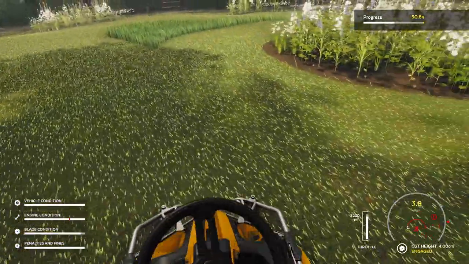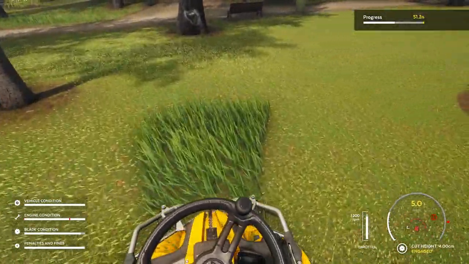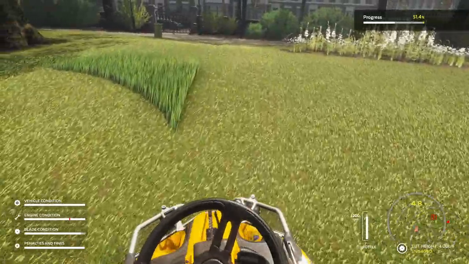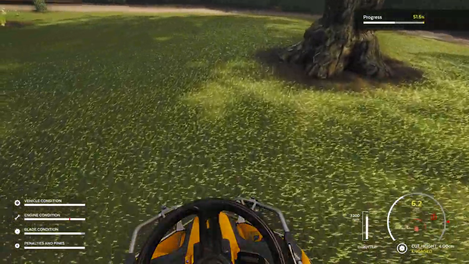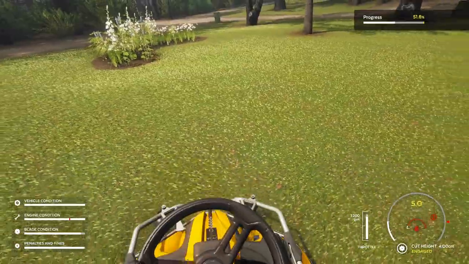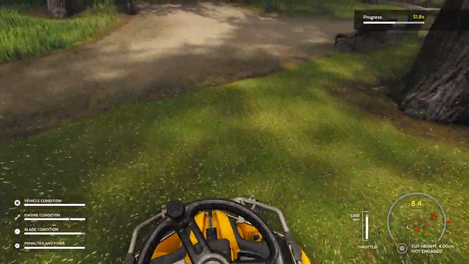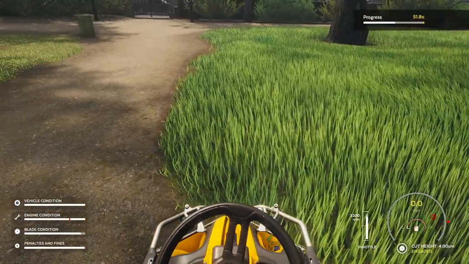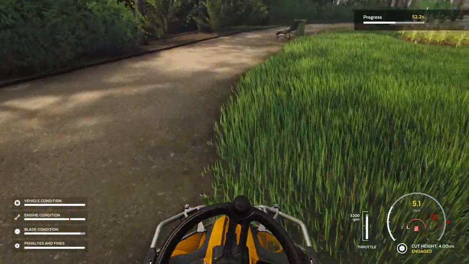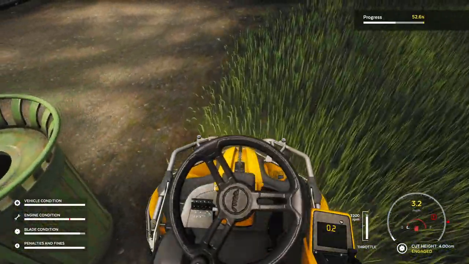All right, so we're at 50.08%. So we'll probably be somewhere between 52 and 53% finished once I finish this. Maybe. It's 51.8. Okay. I thought we'd actually get a little bit over 51%. All right, let's turn the blades off here. And I do think this is a mulcher. Okay, so we need to take a slightly wider berth here. There we go.